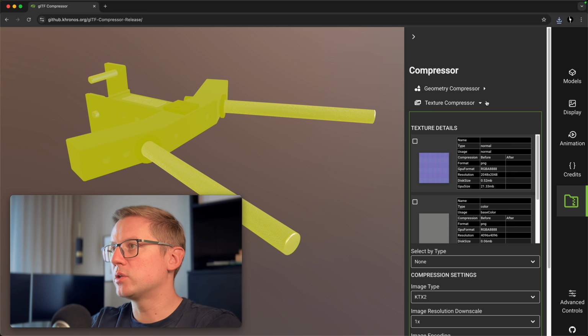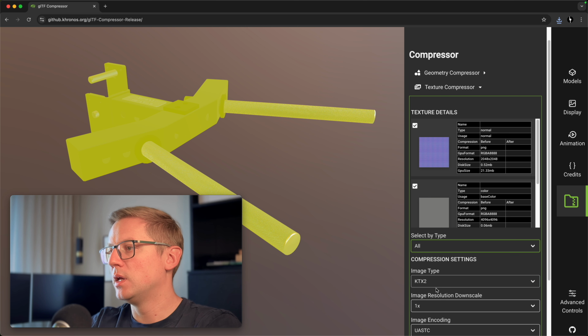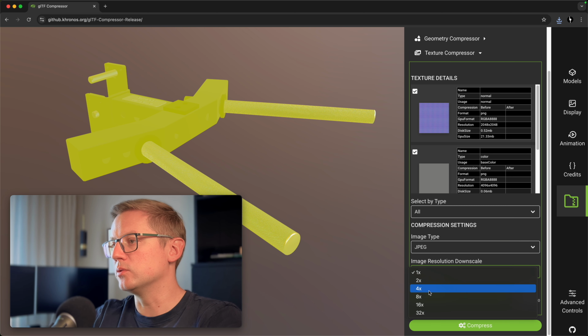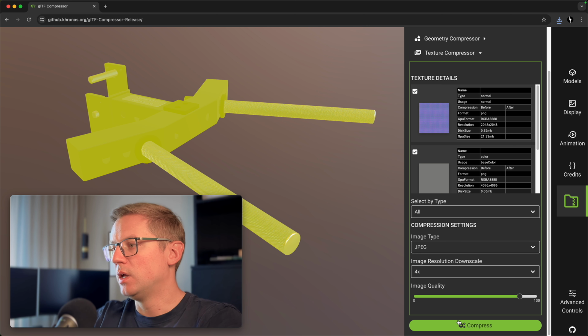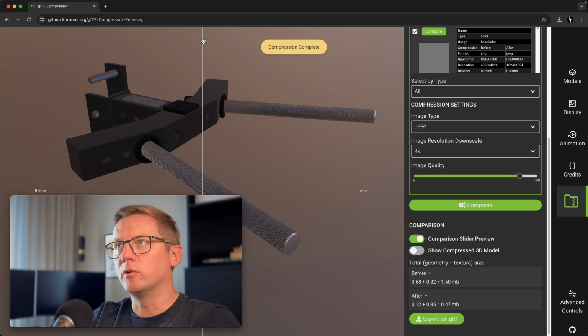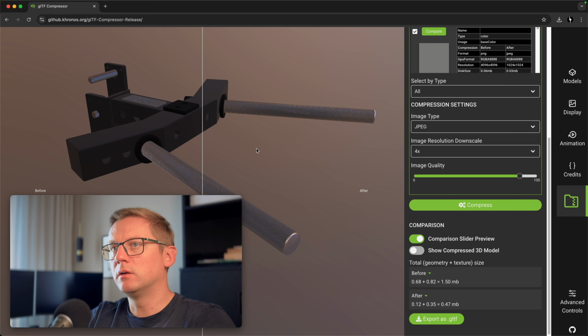So go into the texture compressor and say that we want to compress all of these images. For now let's not use KTX2, let's just use JPEG. And also let's choose 4x downsample. Here you can also say how good the quality of the JPEG should be, but we can now hit compress and you will see that we've got this division line here.